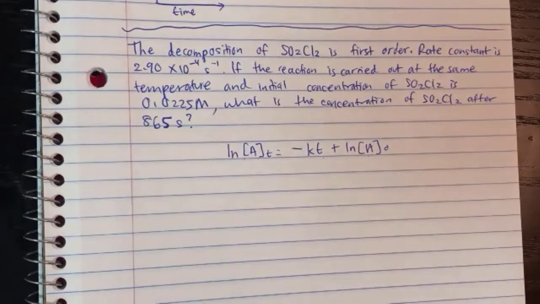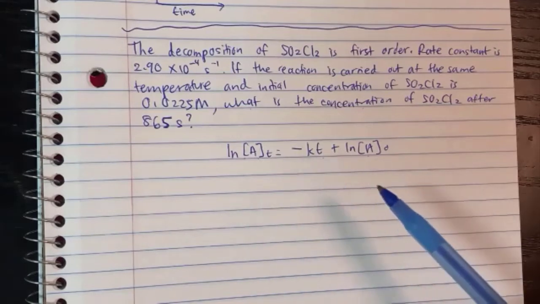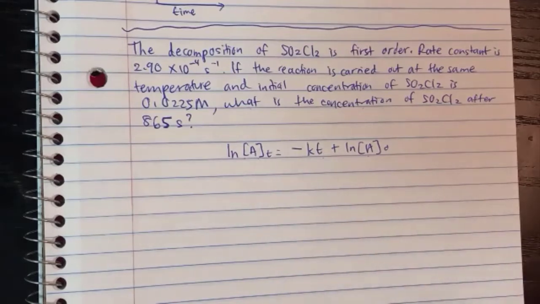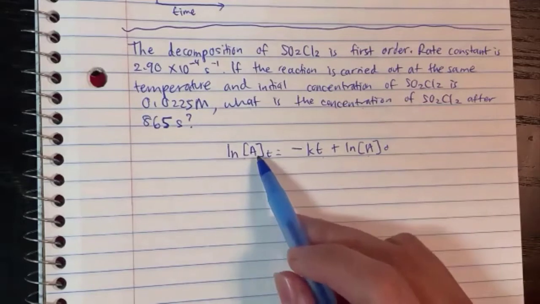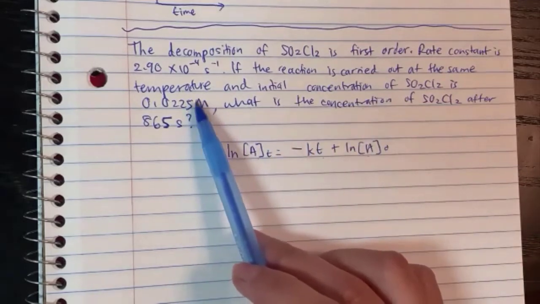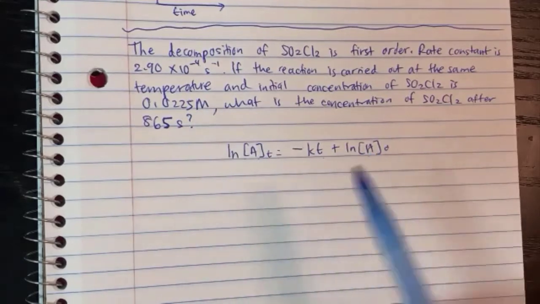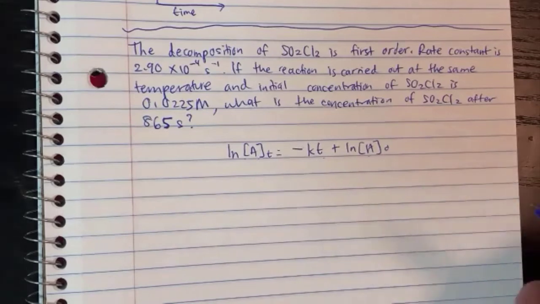Now, the biggest problem here is, number one, sometimes you mix up your units. If this is in minutes and seconds and you don't keep it consistent, you can't multiply minutes and seconds and think it's the same unit of time. You have to convert it so it's all one unit of time. Keep it seconds, minutes, whatever it is, just one unit. And then we're solving for this guy. Sometimes they plug in the wrong value. They put this one over here when it's not supposed to be. It's supposed to be this guy here. So just knowing what the terms mean is important.